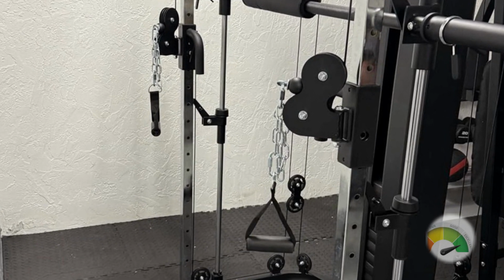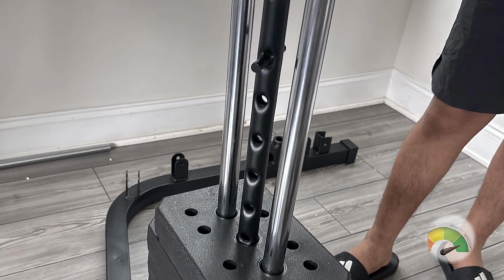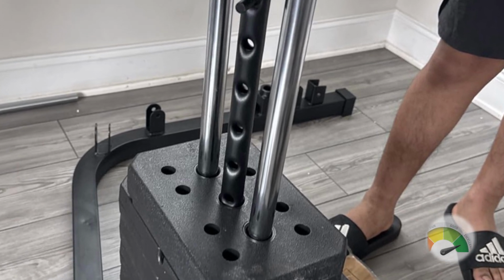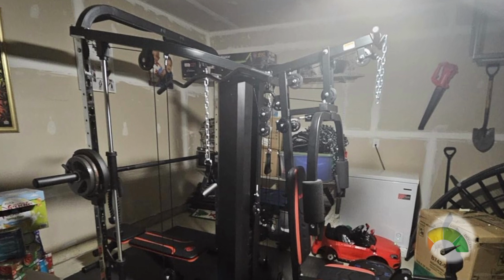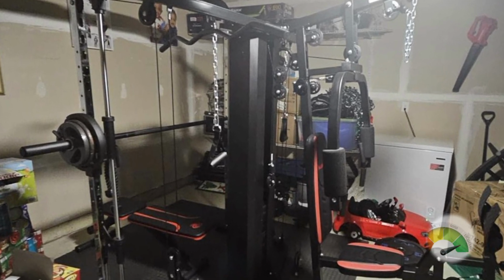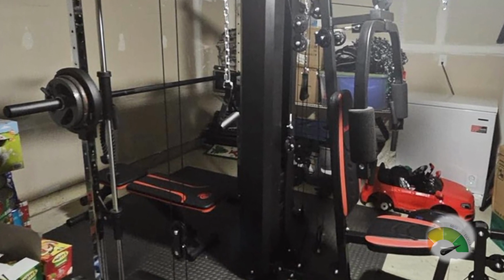Cost-wise, at a list price of $1,099, often discounted with coupons or promotions, the station sits above entry-level home gyms but well below commercial-grade systems. Given its breadth of features, Smith machine, full cable station, leg press, pull-up bar, and more, it represents solid value, particularly if you'd otherwise need to buy separate modules or maintain a gym membership. Customers routinely rate its hardware quality on par with brands twice the price. A current average rating of 4.5 out of 5 stars reflects general satisfaction with both build and function.